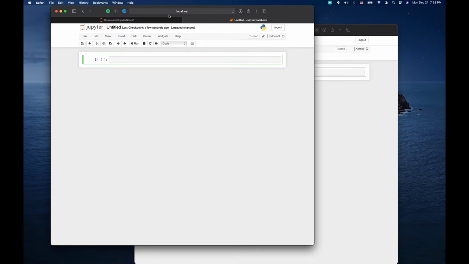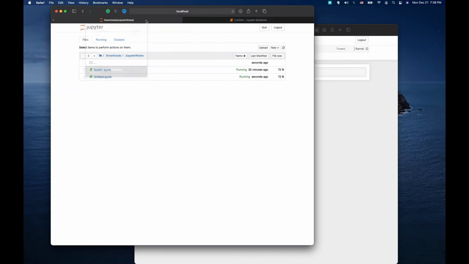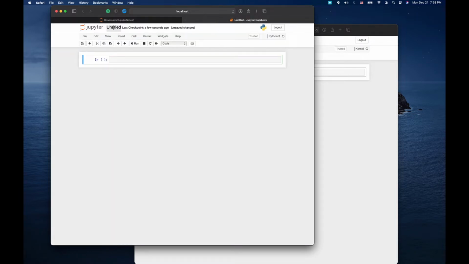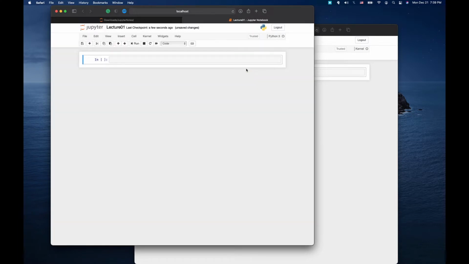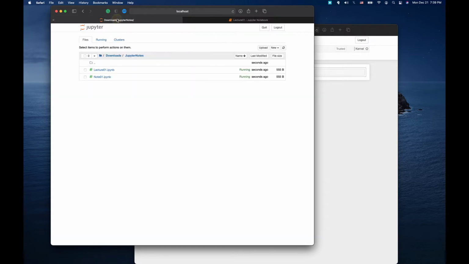So what happens if I go to the previous tab? I will see that there is a new Jupyter notebook file created, and the name is Untitled, right? So I'm going to go here. Do you remember I said you can rename it? I'm going to call this Lecture 01, and this will be the file that I'm going to upload for you on Slack. Okay, rename it, right? And then let's click on this to save it to make sure we have it. Okay, as you see, the name has changed, right?